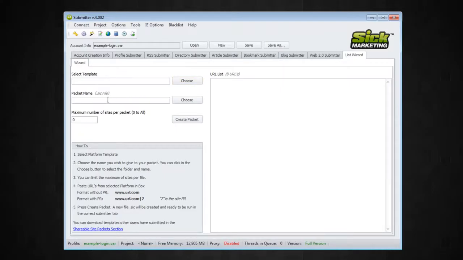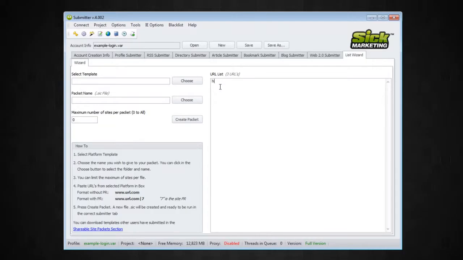It allows you to save packet names. It allows you to choose a number of sites per packet, which is quite good, especially if you have to only submit a certain amount a day. So for example, with Pligg bookmark sites, you might be able to scrape say 2,000 Pliggs, but obviously you don't want to run all of them in one packet, as it could get quite messy. So it's good to divide it up into packets of 100 or 200, so you get 10 packets or 20 packets, and then just run through them on a per day basis.